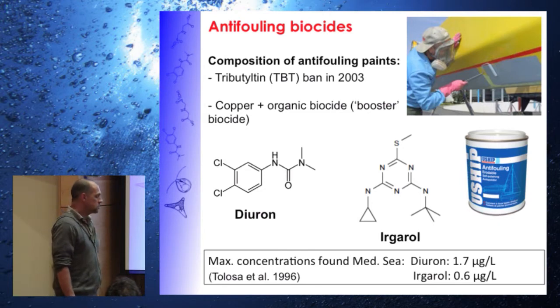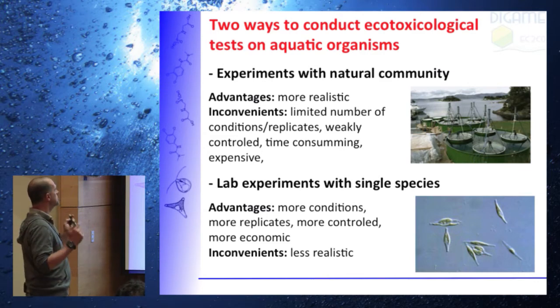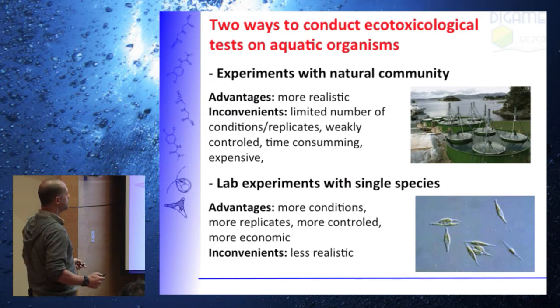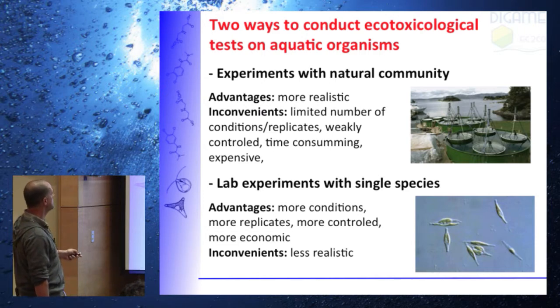So now, if you want to test the toxicity of biocides, there are different ways of doing it. I would say the ideal way, the most realistic, is to do a mesocosm experiment, because really you are working on a community. But this is a big problem, because if we want to do statistics with triplicates and everything, and if you want to do a dose response curve, you can imagine how many of these you will need to put on your beach, and even with that, you will have very few time points. So this is ultimately what you want to see, but this is not very easy to perform.